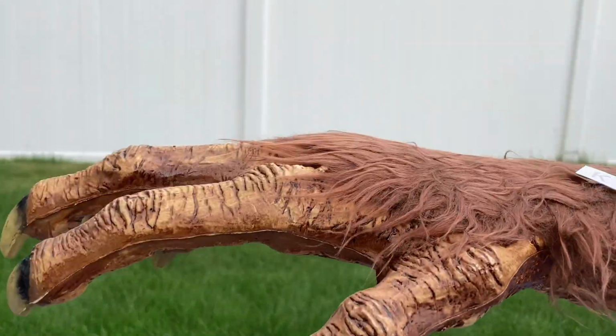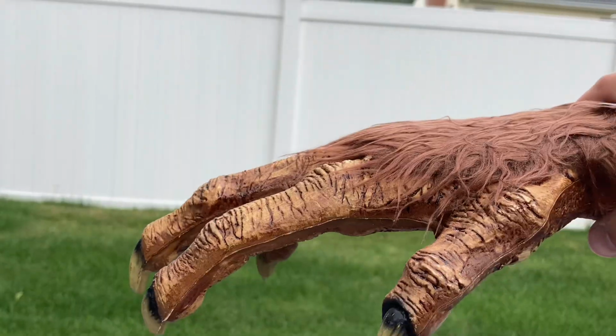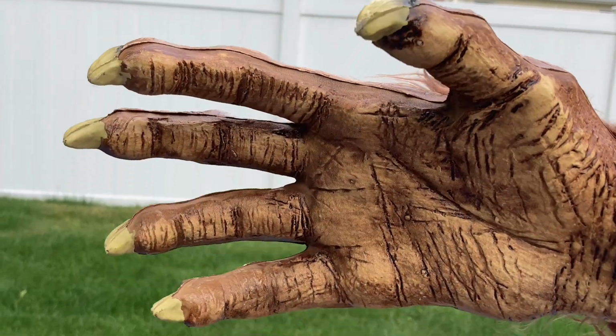Next up, we got these hands here. Take a look at that. That is super detailed and scary. Look at the fur on there too.